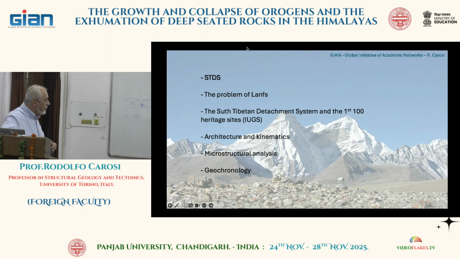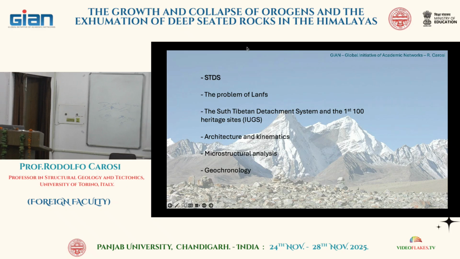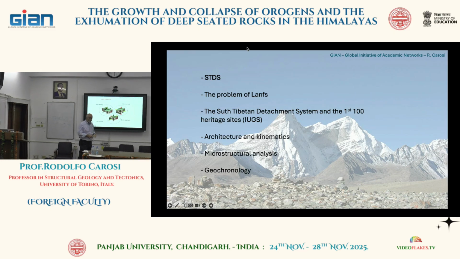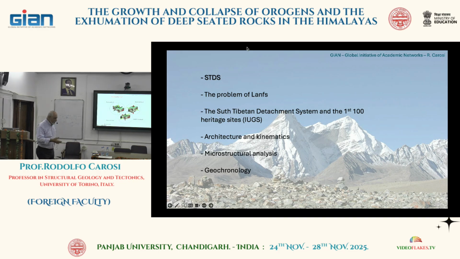As you know, in the Anderson model, for a normal fault, the main stress, sigma 1, is vertical, while sigma 3 and sigma 2, the least and the intermediate stress axes, are horizontal. Usually you can form a normal fault with a high angle attitude. So usually they should be inclined at nearly 60 degrees. This is a classical angle for a normal fault close to the surface of the earth.